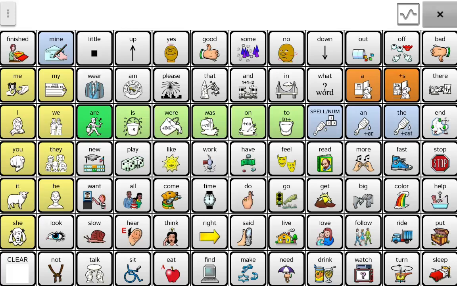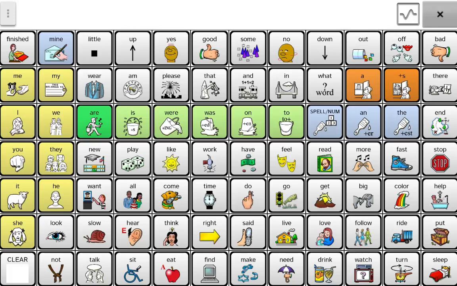This video will explore how to use the vocabulary builder on NovaRugged devices. Vocabulary builder is a tool that temporarily limits the number of words available on the display. It allows the user to focus on a small set of target words whilst maintaining consistent motor patterns for those words. It can be used during teaching moments and turned off to allow the user ample time to access the full vocabulary for exploration and learning.